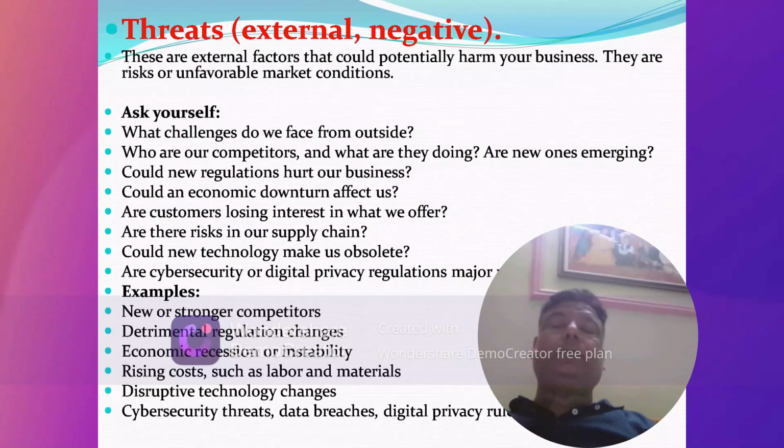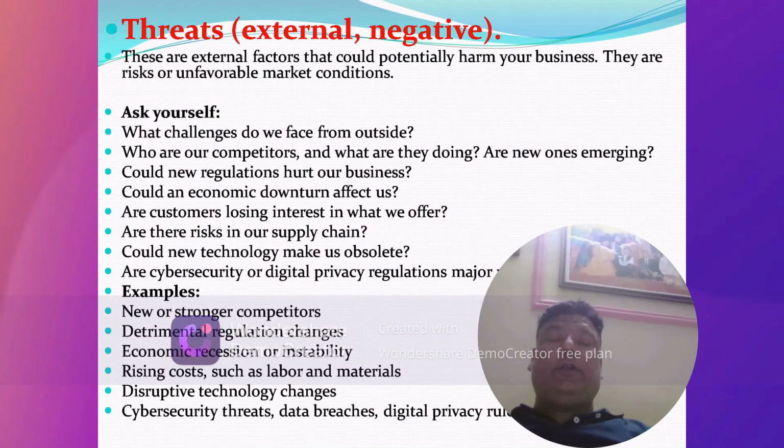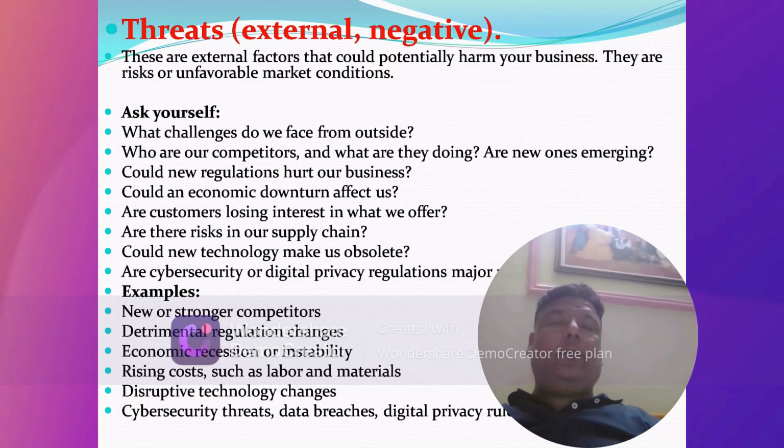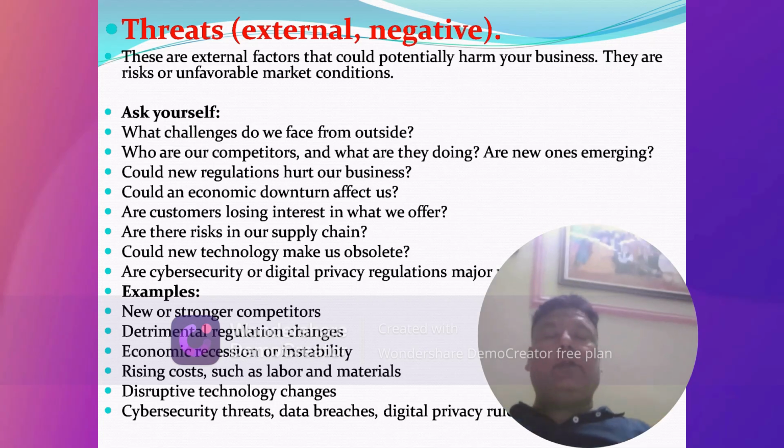Next is threats. Threats are something which are external in the environment, and they are definitely very negative. But these threats give us an alarm, if we understand and try to realize them, that these are some of the unfavorable market conditions. As in current times, I discussed the war situations which are happening all around the world.